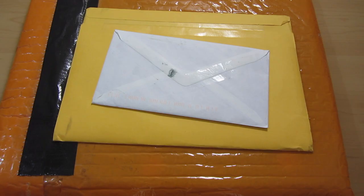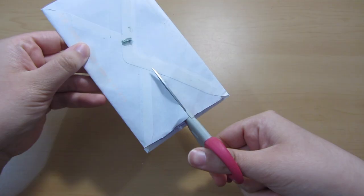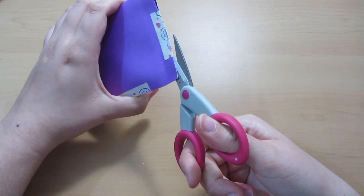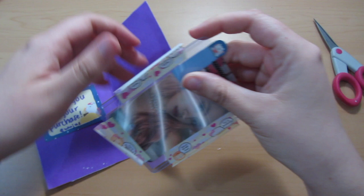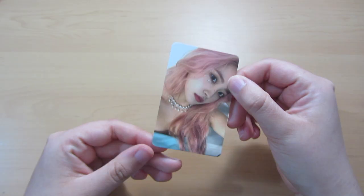Today I have three packages — all purchases. One is Red Velvet and the other two are NCT. I'm going to go smaller and then up, so we'll start with the letter. This is Yeri's Reve Festival Finale photocard, bought from Depop. I'm not sure if it's the Finale version or Scrapbook version, but that puts me at two out of five Finale cards, which I'm really happy about. These photocards are my favorite of hers — all five of them are so pretty.